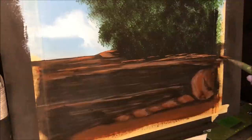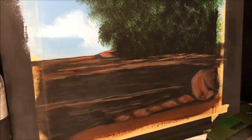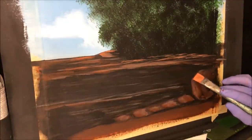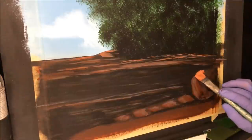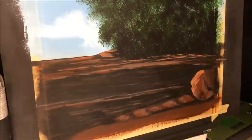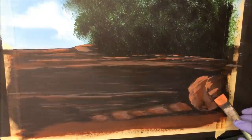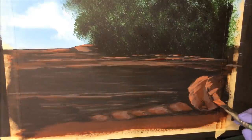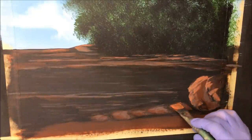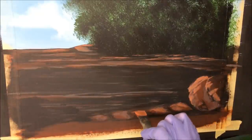And if you feel too much in one area, darken it back up. I'll get this rock a little bit. It's dark there, so I want some real brightness on this side of it. I'm just winging this rock, something like that. And maybe something like that. And then some of these are just very little, but these are going to have water splashing on them.